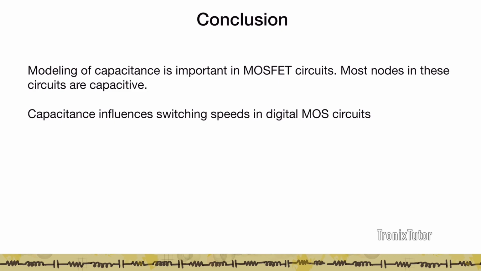So to conclude, modeling of capacitance is very important. Modeling of the capacitance is structure dependent and bias dependent. Typically, these models are not closed form expressions, and most of these capacitances are bias dependent. So if you want an accurate model of the speed of the circuit, and this speed depends on all the various capacitances present in the nodes, it's important to do an accurate modeling of the capacitor, and that requires simulators. However, what we have seen in this video is there are a few corner cases in which we can look at closed form expressions so that they give us some idea when we begin to design circuits.